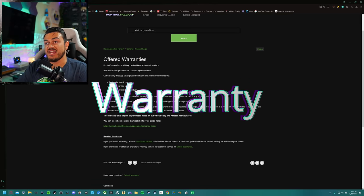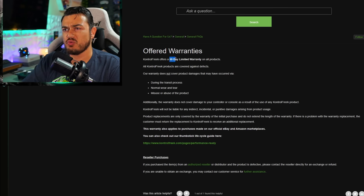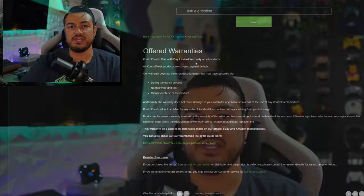Control Freak has a very tight warranty policy, as you're only getting a 30-day limited warranty. However, since these are rubberized caps that pop on your thumbsticks, probably not a whole lot is going to go wrong over them just wearing out over time. The only caveat to this would be their LED RGB light strips for the back of the TV, which I mentioned during that review. They need to have a specific warranty policy in place for their electronically powered goodies, such as their lights. A 30-day limited warranty is not going to cover it.